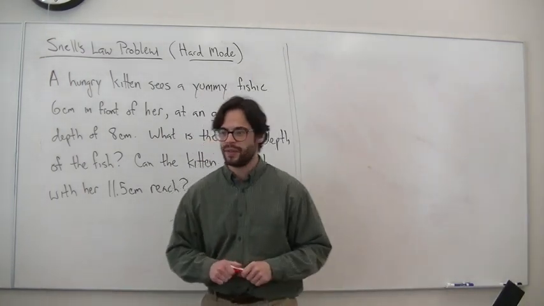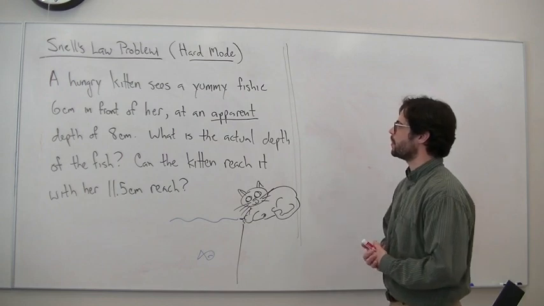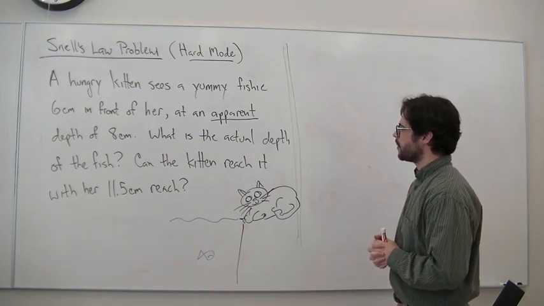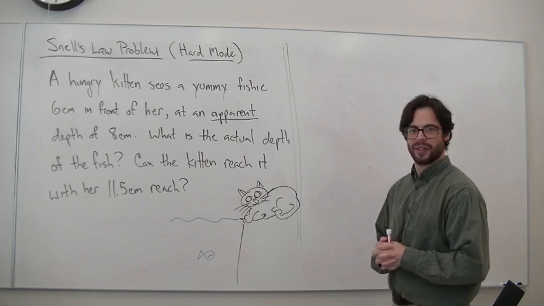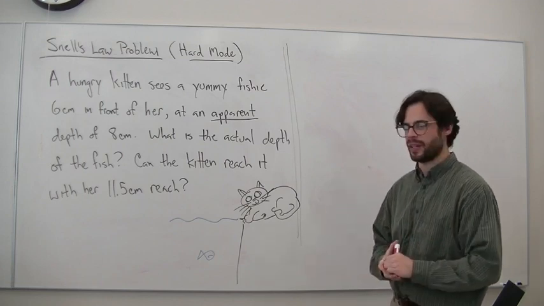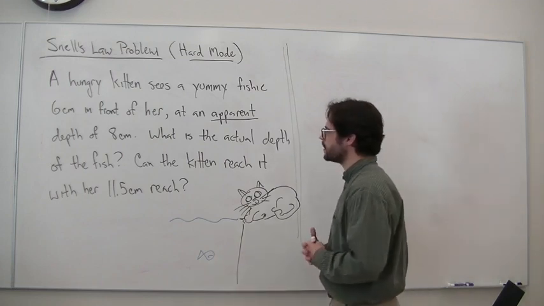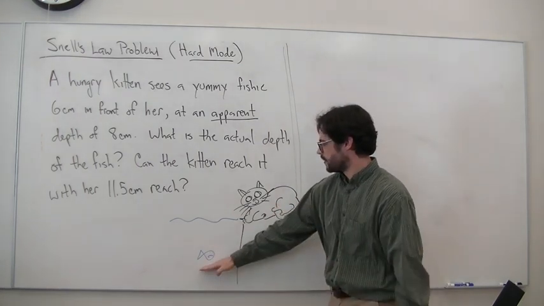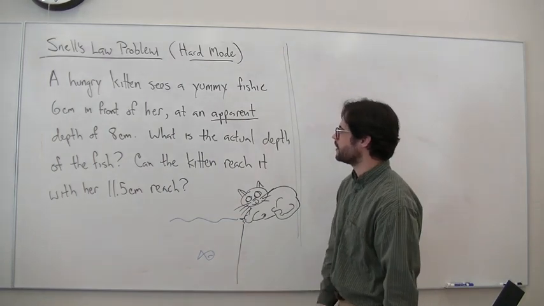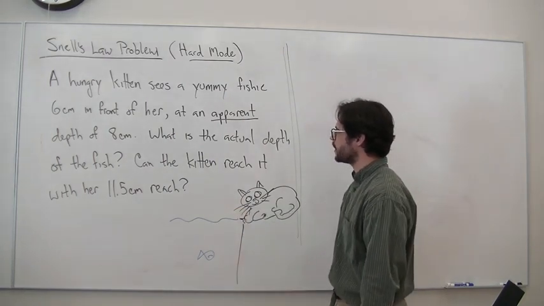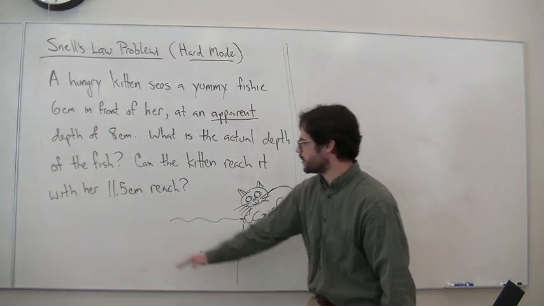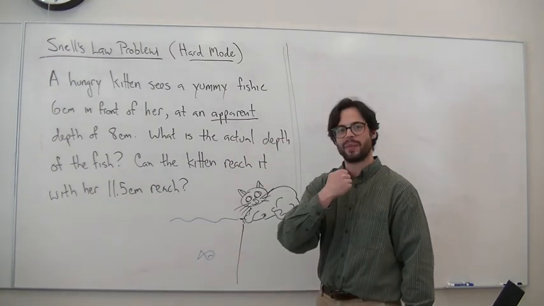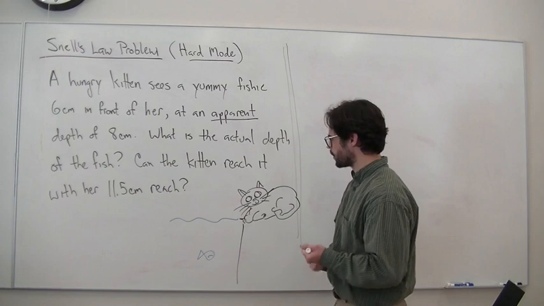So let's go through a hard mode Snell's law problem and then talk about when Snell's law breaks. This is one where it's not just plug and chug, where you get to just dump something into N1 and N2 and find one of the two thetas. So there's a kitty and there's an image of a fish somewhere located relative to the kitten. And what we want to know is, given some paw reach, can she just reach down and grab it and then have lunch?